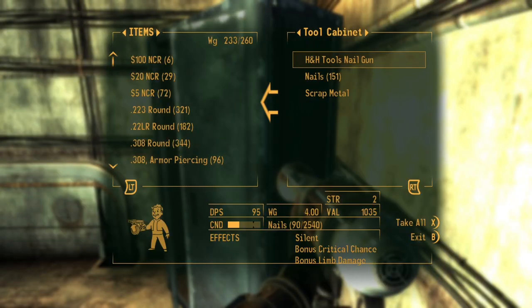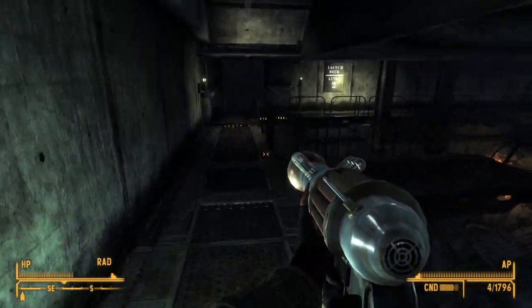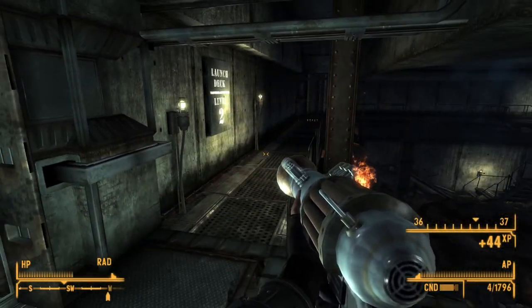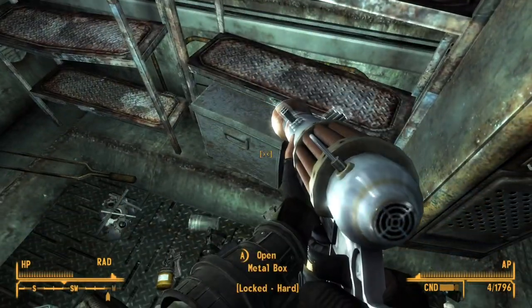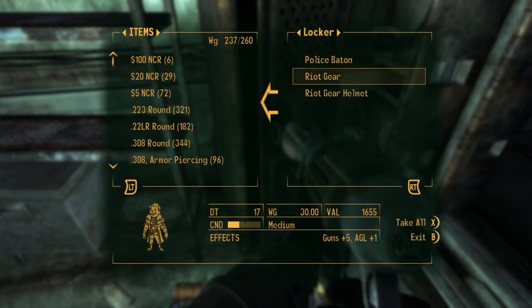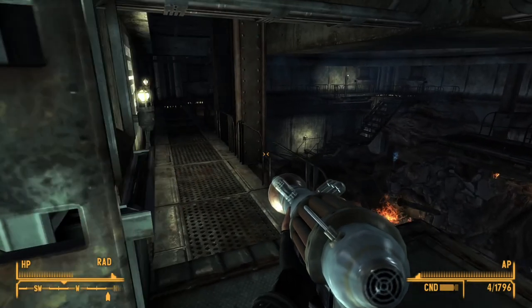Yep, there goes the explosions again. Oh, this whole place is messed up. Oh, this is just storage. Why is a metal lockbox hard? It's probably gonna have like freaking turpentine and... Yeah, nothing useful. And I can repair my gear again. I like that.